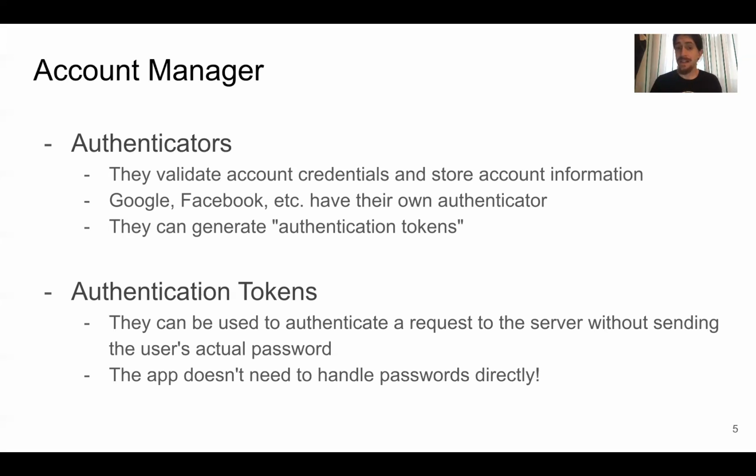And so the idea is that the app doesn't need to handle passwords directly. Even in the example of the game that uses a Google account instead of creating accounts for the game, this application never needs to ask the user for the actual Google password, because the user is already authenticated with Google on the phone. There is a mechanism so that the app can get this token from the Google authenticator and use the token to ask the Google backend, hey, is this user actually who he claims to be? Is this token actually valid, and so forth.